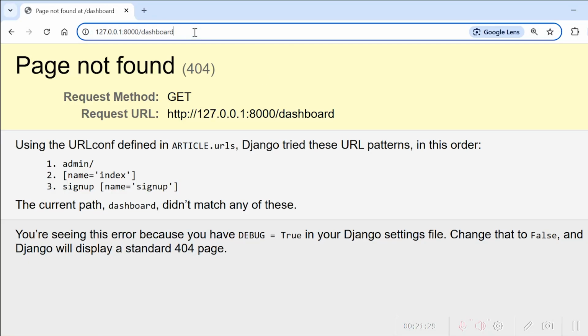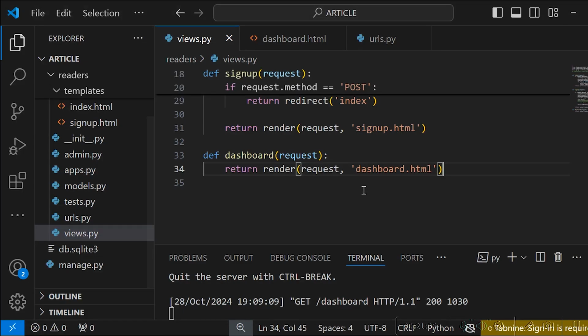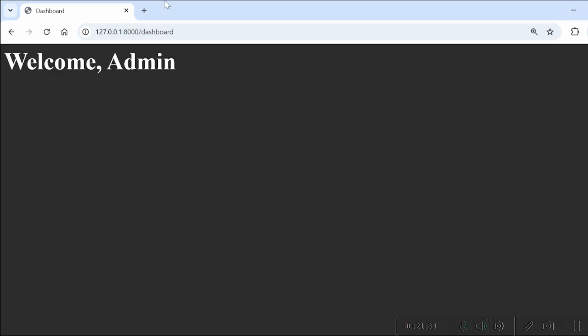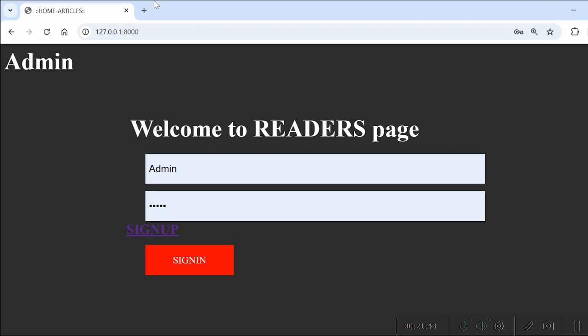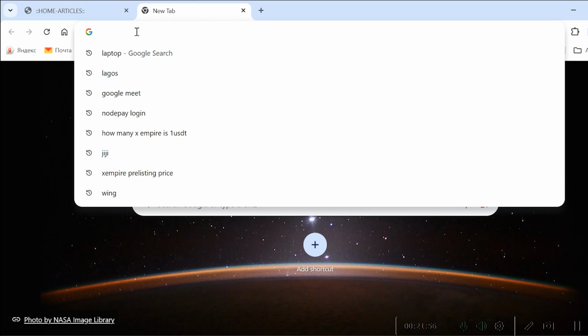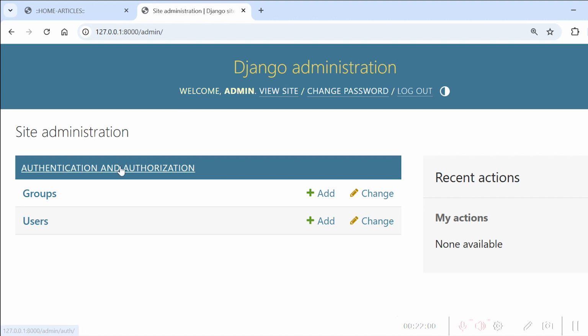So let's go back. Now you can see that we have that page returned. But what we need to do is that we don't want users to come here and type this into the URL. We want users to be able to log in, and it should pass them to that particular URL. Now I want to log out this particular user. Okay, we can only do that using the admin page. So I just say admin right here. We have a logout section here.